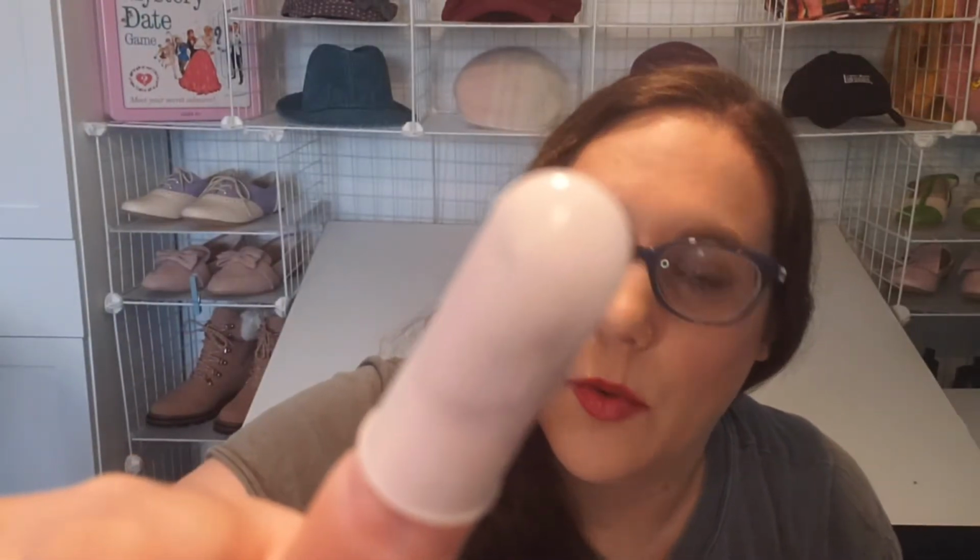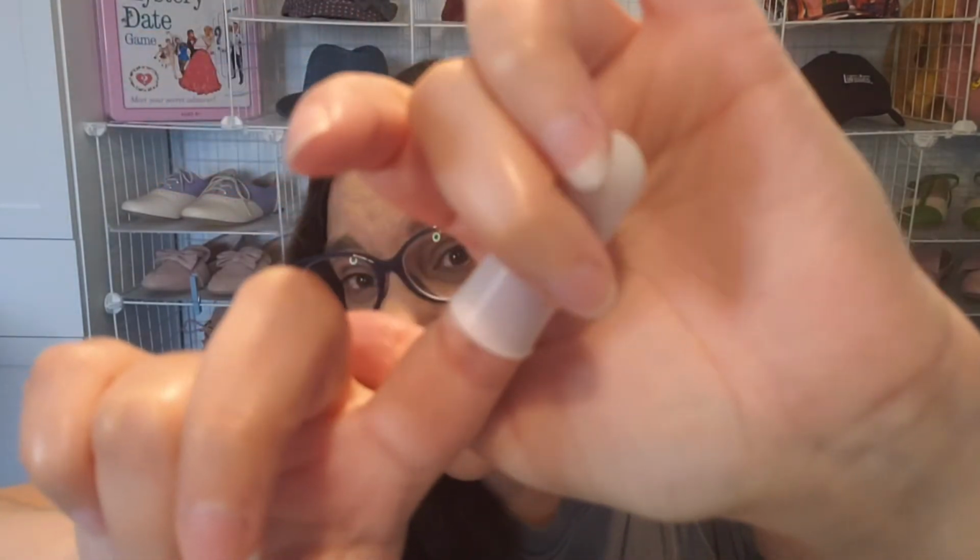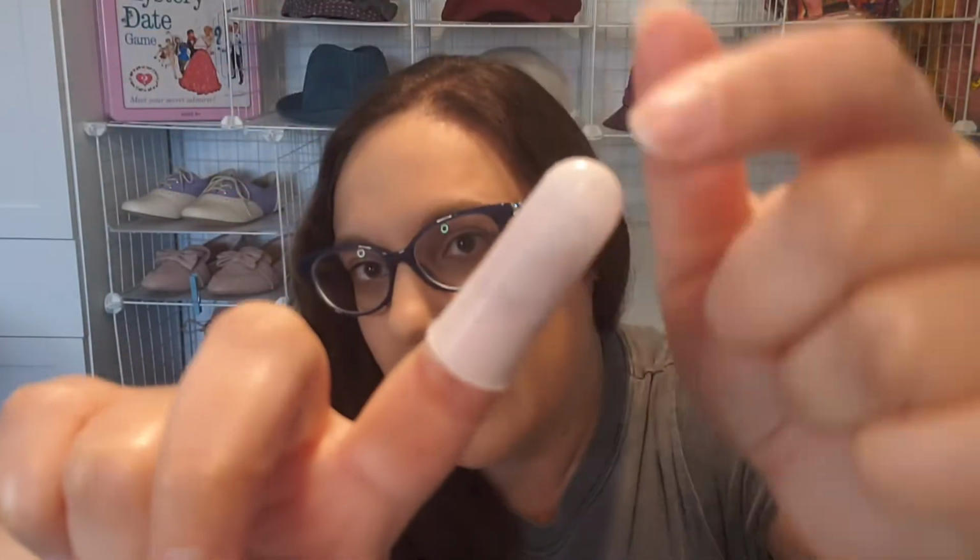Anyways, it also comes with this, which is really cool for me, and I'm sure for a lot of people out there. You basically put this on your finger. I'm going to take this out actually. Yeah, so this here is for sticking on your finger. Does it fit on my finger? I have a pretty small finger. It's silicone. Let's see if I can focus this a bit better. You guys see that? Right along here, it's kind of bumpy. It's got this bumpiness to it, probably for extra protection, I guess.